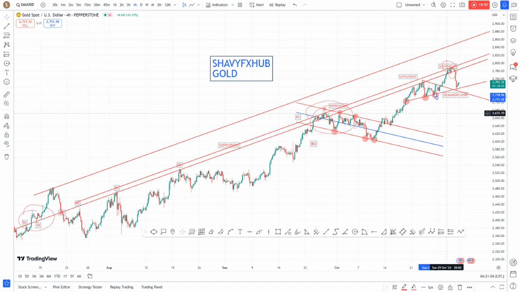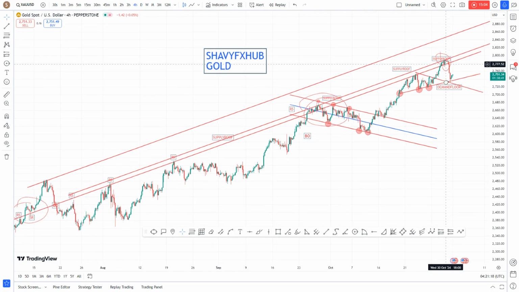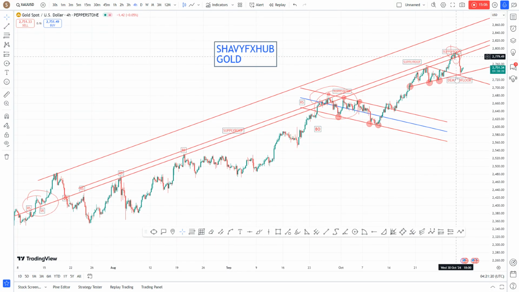So what we expect is that we have double confluence at this level. A descending trend line meets an ascending trend line. At the point of confluence, it was a buy impulse. So that impulse leg may continue to move until it goes back to retest the roof. What roof is that? A broken support structure. You can see here, after price broke from this roof, price automatically switched from supply roof to demand floor. Now it broke the demand floor, so we have to go back and retest the broken demand floor. Possibly if that happens, then you could be seeing a move. This is possible. This is very much possible. It's on the cards.